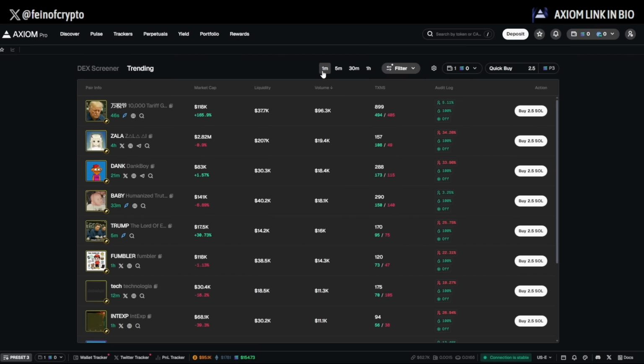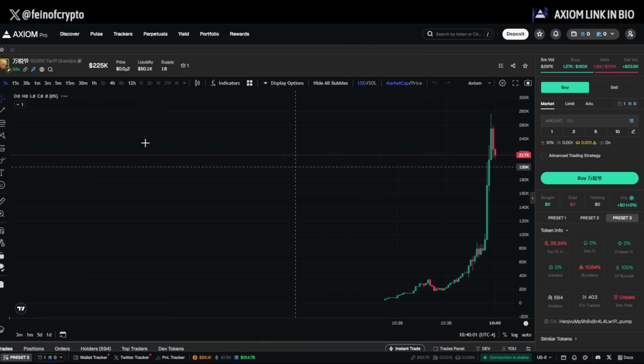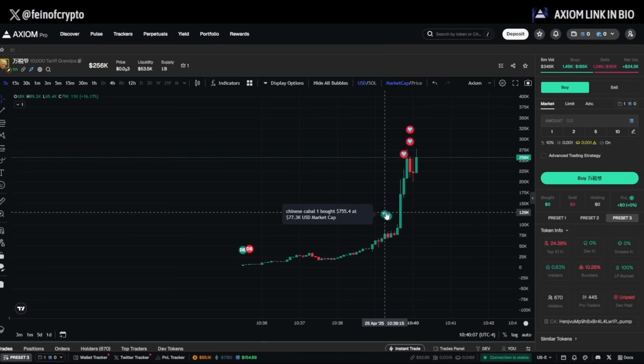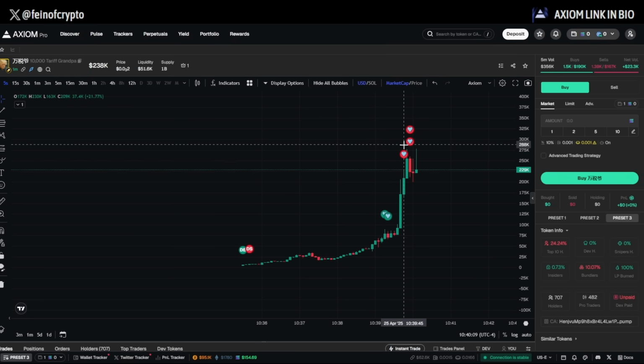So as you can see, this is the 1 minute. So this is the volume of coins in 1 minute. So as you can see, it's 96,000. It goes to 19,000, meaning this is the most high volume coin right now. And look at that. You see that? You see how high volume this is? Paired with wallet tracking, right? Paired with wallet tracking, this could be really good.